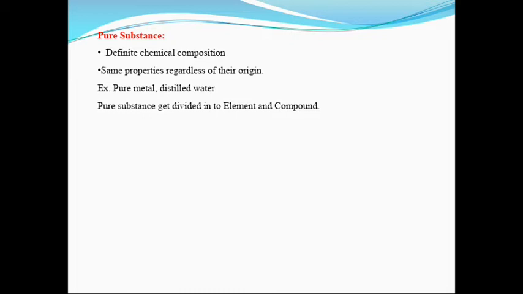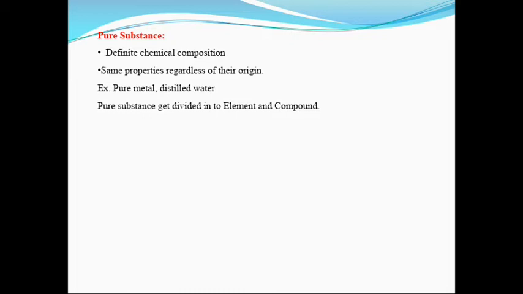Pure substance काय असतं त्याच्यामध्ये, it has a definite chemical composition, म्हणजे त्याचं केमिकल कॉम्पोजिशन जे काय असेल ते फिक्स असतं, it won't change, बदलत नाही, सेम फिक्स असेल. आयरन असेल तर it should consist of Fe only, Cu वगैरे त्याच्यामध्ये ॲड होणार नाही. If you consider pure metal, okay, pure iron, so its chemical composition is fixed.